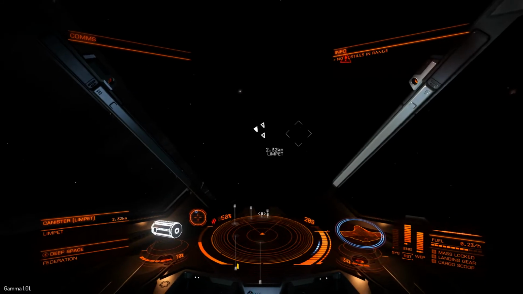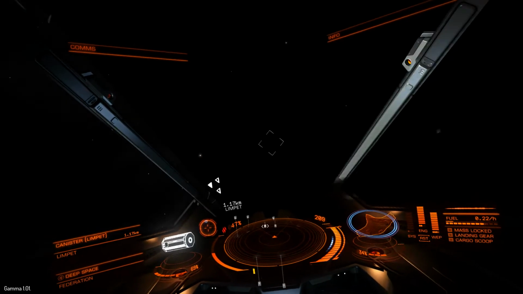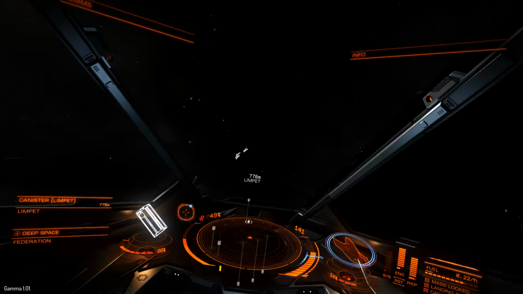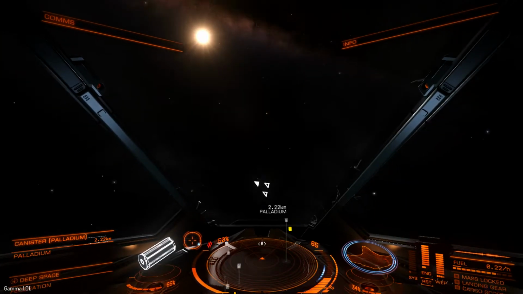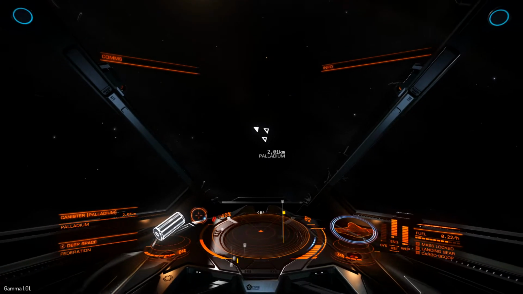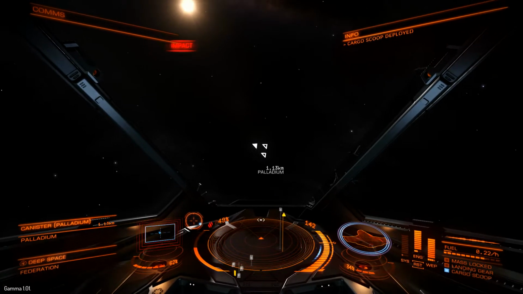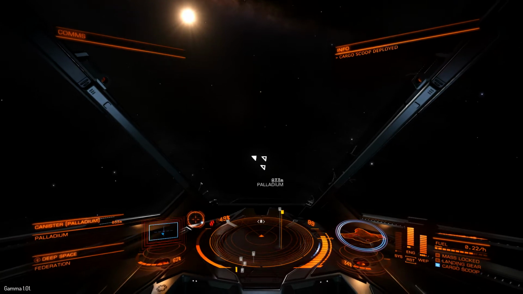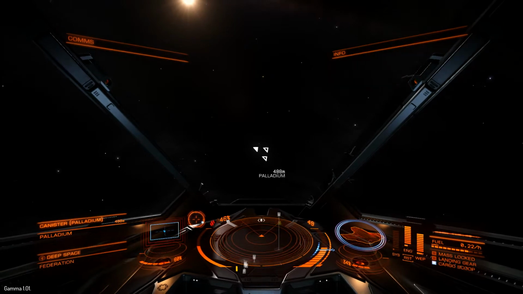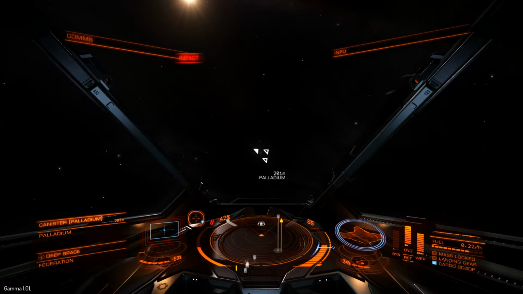What we got here? Limpet? He dropped limpets? Really? What am I supposed to do with limpets? I don't even know what they sell for. You know, I may just pick them up just because. Ooh, there we go. That's what I want. That's worth some money. Feedback scoop. Cargo scoop. Whee! Yay, money. As a side note, I still did that with only 34% health.